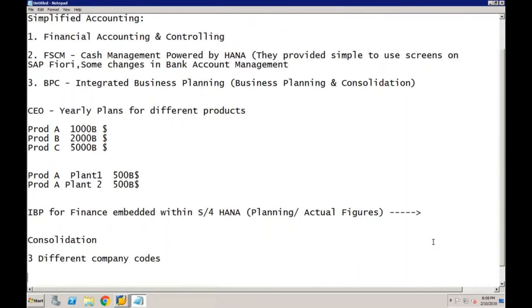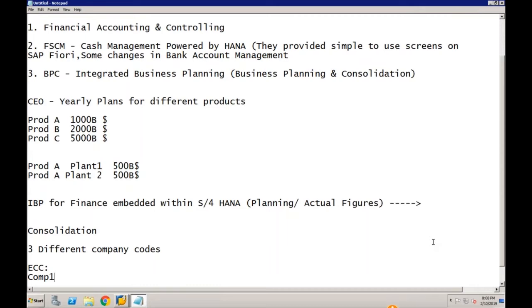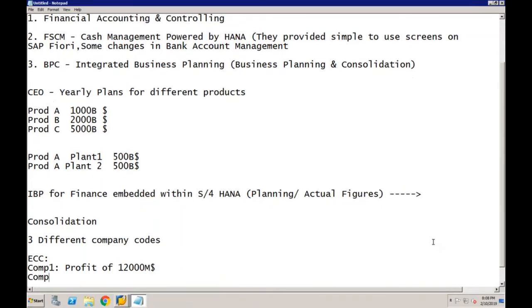In my ECC system, I am getting company 1 made a profit of 12,000 million dollars. Okay, company 2 made a profit of 1,000 million dollars. Okay, these are just rough figures, and I'm just explaining the very basic feature of consolidation.